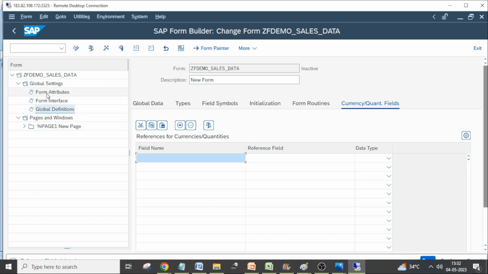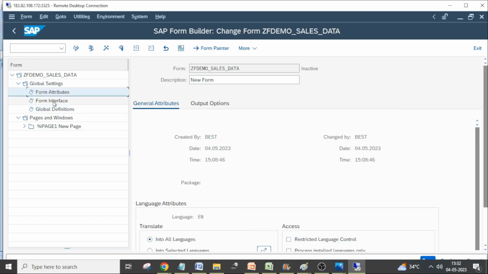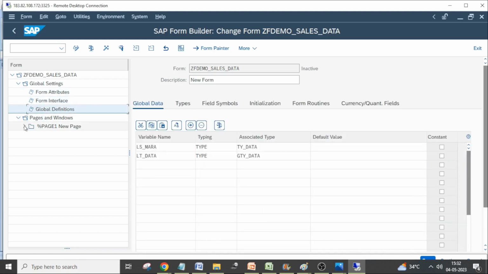Now here, in pages and windows, you can create pages and windows. What are the different types of windows? Main window, secondary window, copies window, final window.